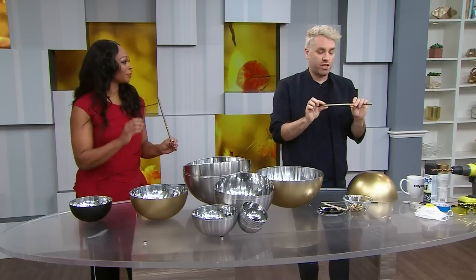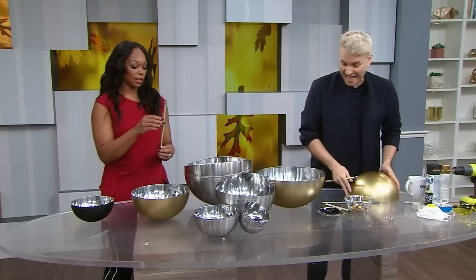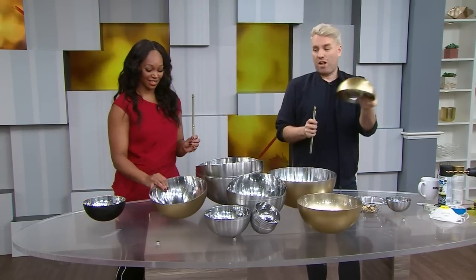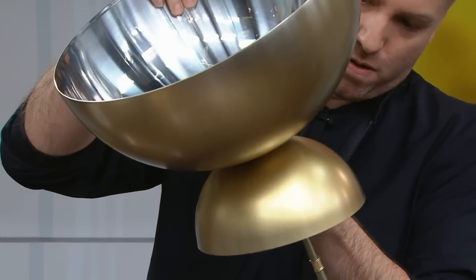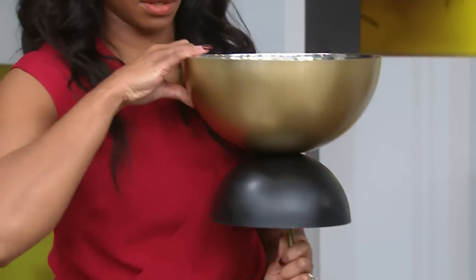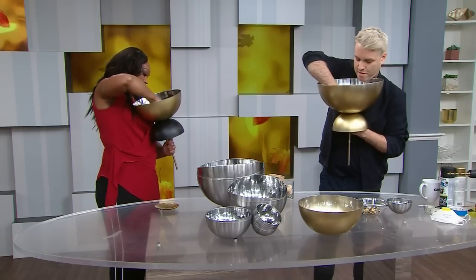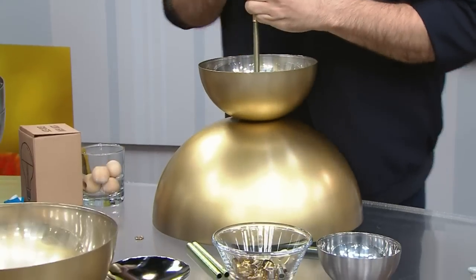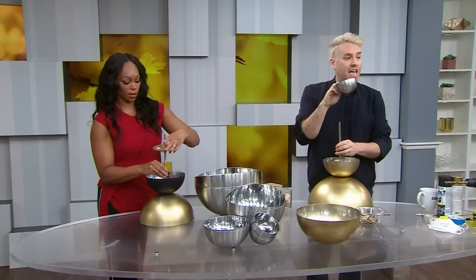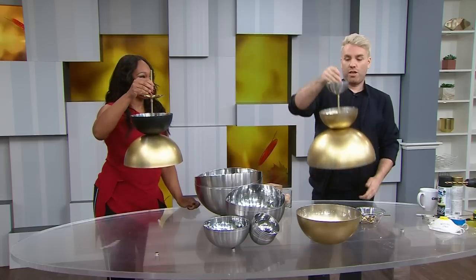Now let's build this. Take your nipple, and I've put on a couple pieces already to make it easier. You're going to take the smaller bowl upside down, and the bigger bowl on top — line them up on the nipple. Then take your washer, put it in there, and tighten. That's it — it's super easy. So you put the washer all the way on. What you can also add is a ceiling medallion, available in multiple colors — just slide it down. And you can add another small bowl on top. Look at that — a variety, so easy!